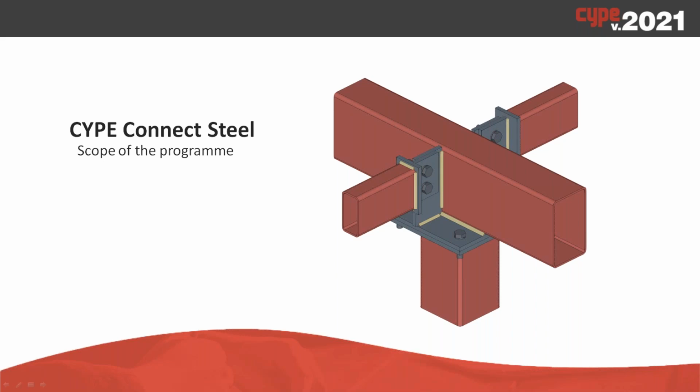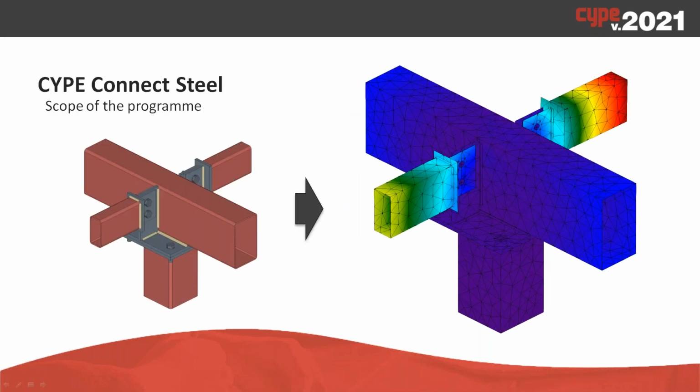We have the possibility to define plates, welds, and bolts. And with all this combination and with this finite element definition, we can also start with the analysis. This is the second goal of the program, to launch the analysis from a finite element model and obtain the results for forces and stresses, obtaining the checks and the verification of the different components.